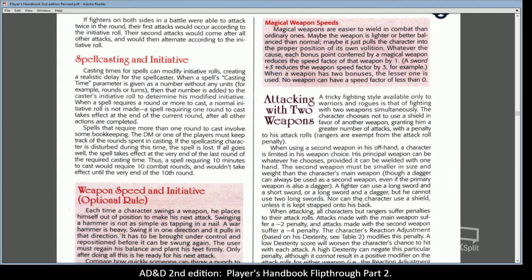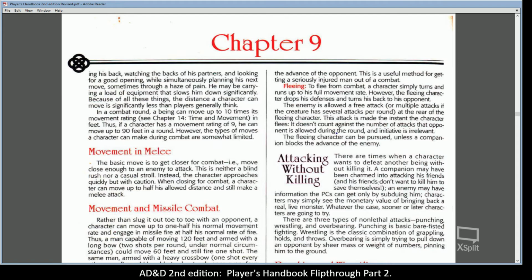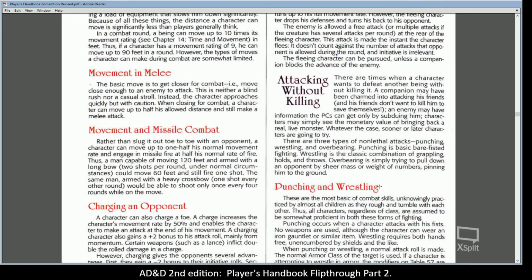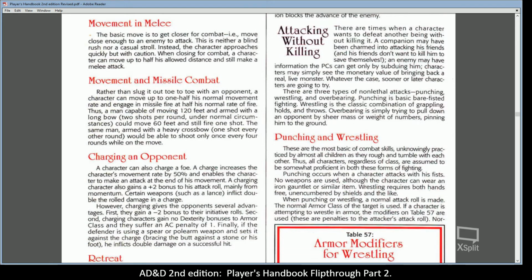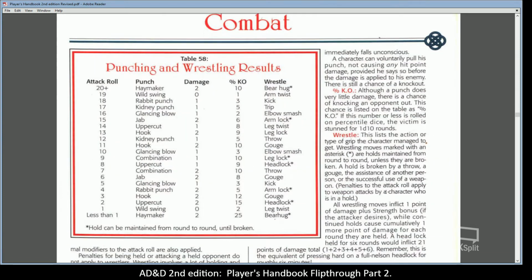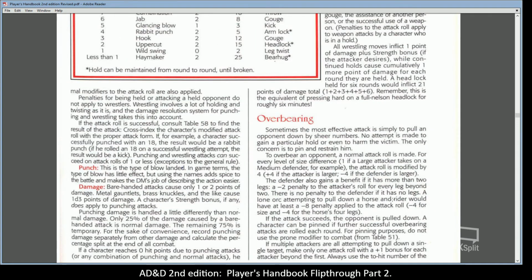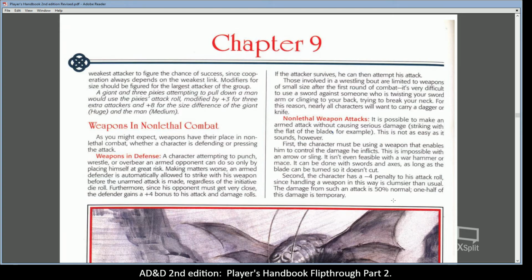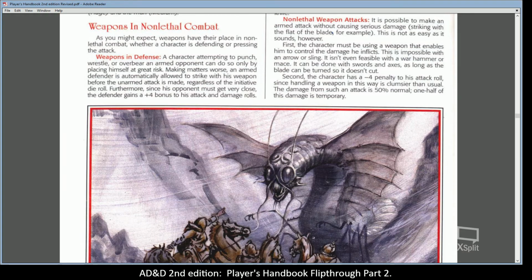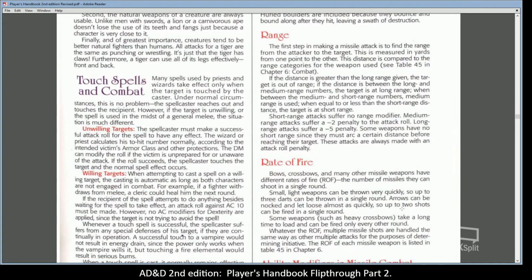I would argue that they could use 2 short swords, which is something I always do when I play my halfling characters, halfling warriors or halfling rogues. I will wield 2 short swords. Punching and wrestling. And overbearing. So this gets into non-weapon combat, which I could probably spend a whole video on dealing with non-lethal and non-weapon combat or unarmed combat, but I'm not going to focus on that today.